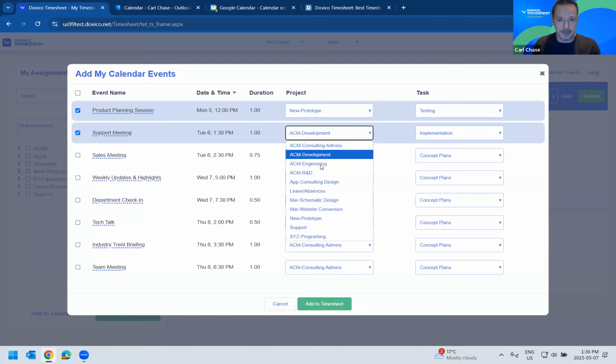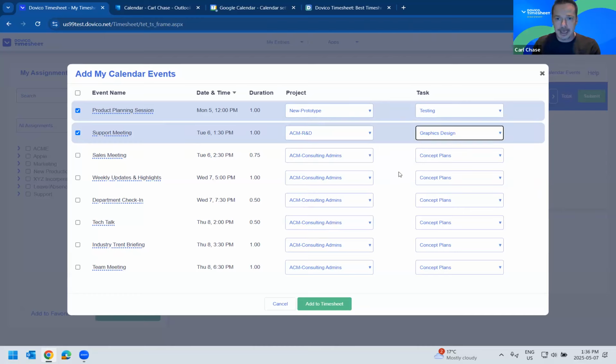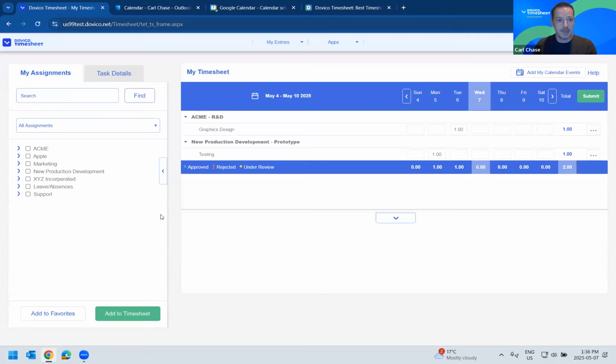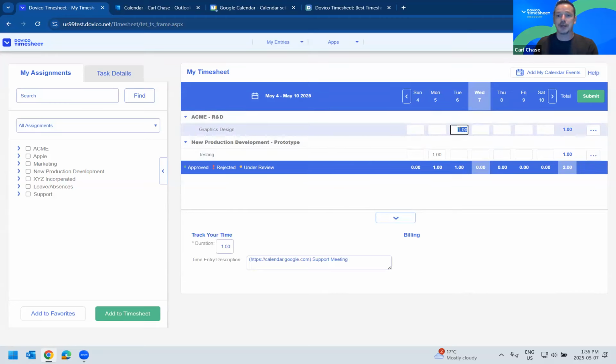And I can do the same for multiple records. And then when I'm done, I can add them to my timesheet. So the whole putting your rows over here, you don't have to do any of that. It does it for you and it puts the time in for you. Now you can just correct it, or it even puts your description of your meeting down here, which can be very helpful.